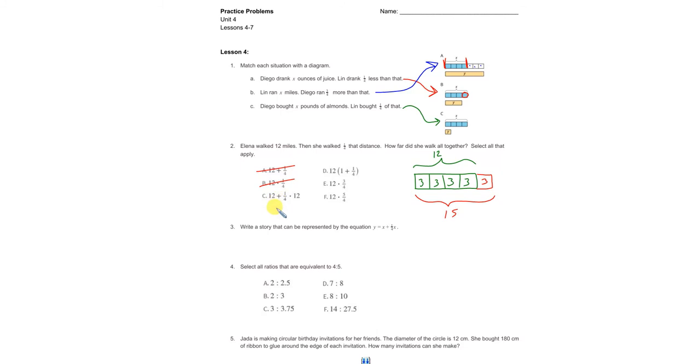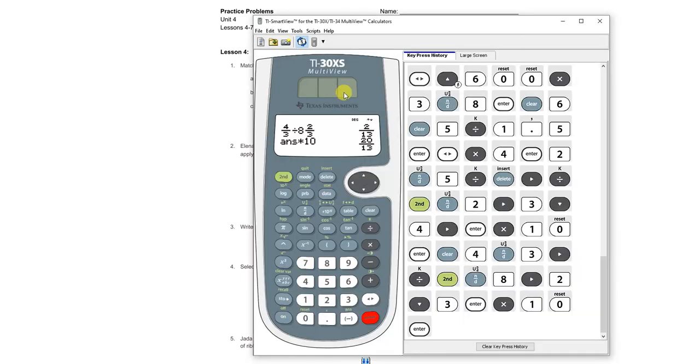12 plus a quarter of 12 is what we did. We took 12, we added a quarter of it, which is 3, and we got 15. So that was one that we want to select. This one right here would be 12 multiplied by a whole, which we see here in the green, plus a quarter, which is what the red is. So if we multiply 12 by that 1 and a quarter, we should get 15. And you can try it out to see if it matches and gives you 15, and it does.